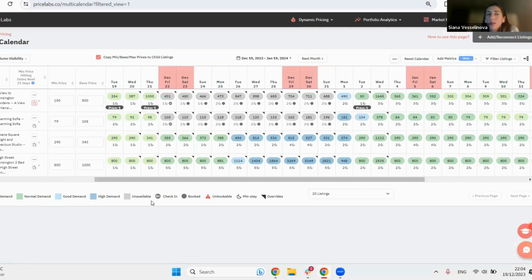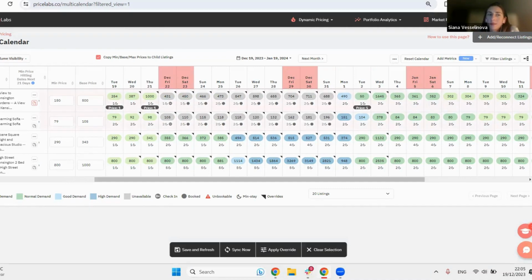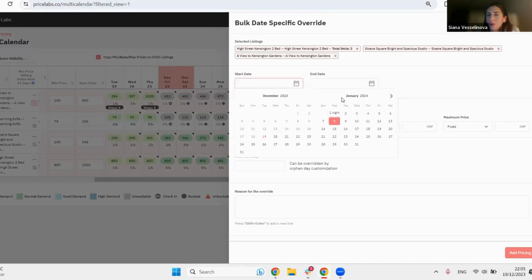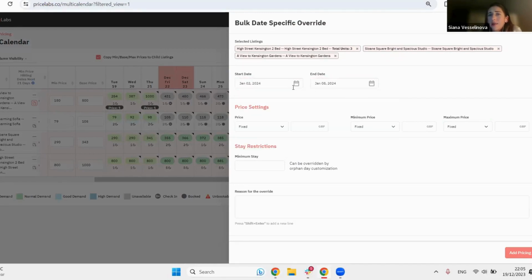If you need to apply an override in bulk, just select 3 listings, click on apply override. It needs to be in the same currency. I've got one in Bulgarian lev. So apply override. It will show you the 3 listings that you've selected, and you can decide exactly what you want to do. And it will override them all at the same time.